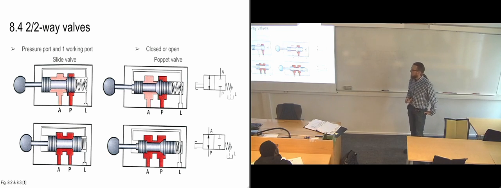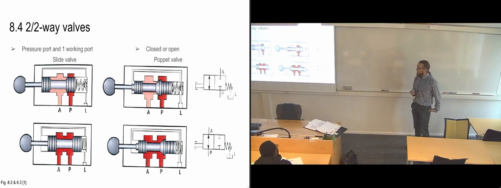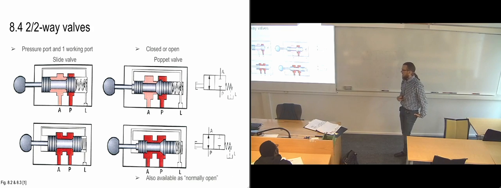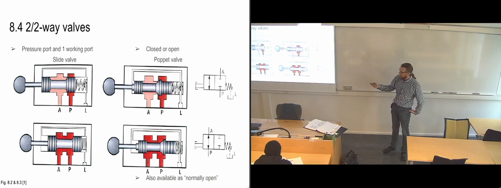It depends. I guess it can depend a bit on what supplier you're using and how their engineers view the valve. And of course, you can also get them as normally open, whereas this would be the normal position. So you would instead have the spring on this side, and the push lever on this side, so that you would have to push it in order to close it.